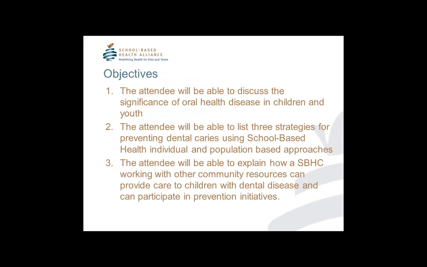We expect that by the end of this webinar, you will be able to: one, discuss the significance of oral health disease in children and youth; two, list three strategies for preventing dental caries using school-based health, individual, and population-based approaches; and three, explain how a school-based health center working with other community resources can provide care to children with dental disease and can participate in prevention initiatives.